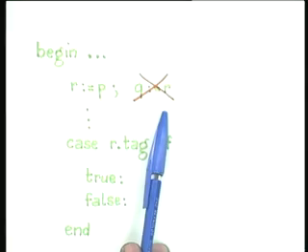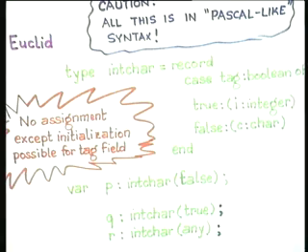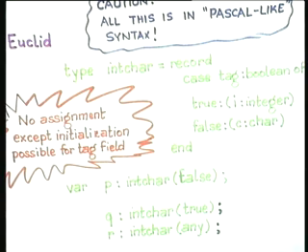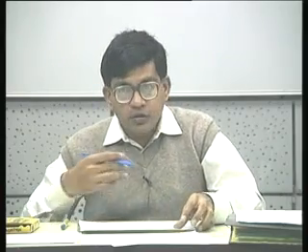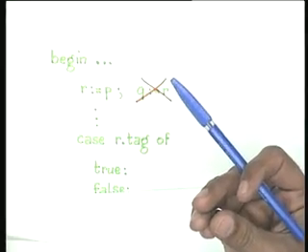So, note that in some sense this r is of a super type compared to either of the individuals p or q. So, by assigning p to r, you are assigning p, which is of a narrower type, to a variable of a wider type. That is called widening. You could do widening, but you could not do narrowing, which means taking a value of the super type and assigning it to a narrower type.